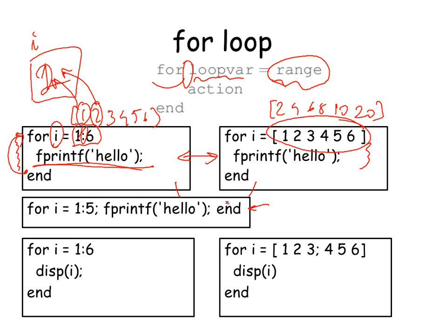In the third example the function is the same as the first two, except I'm writing the entire for loop in a single line. When you write things in a single line you need to separate them with semicolons. You can use commas too, but semicolons are preferred — using commas is equivalent to not putting a semicolon at the end, so MATLAB will print out the results of each statement. Use semicolons whenever you can.